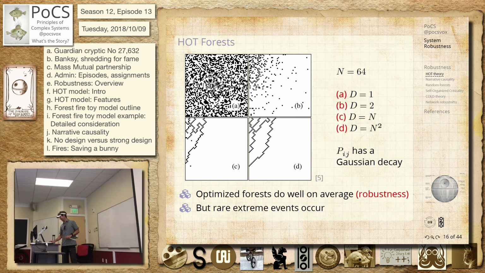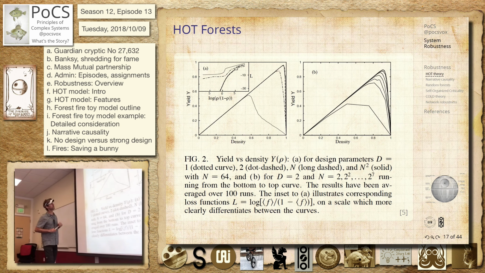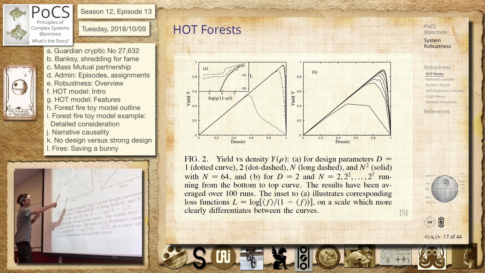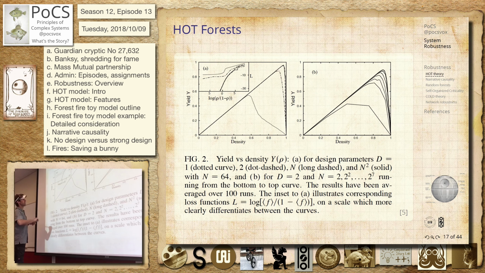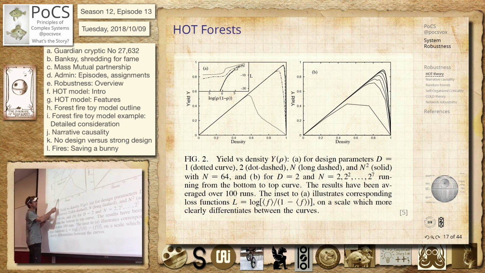So, okay. So that's robustness, fragility. And then let's look at this, these are connected to the previous page. So, all right, just this one really is the main one. So the idea is, let's take this dotted line here, which goes up like this. This is our randomly filled in one, the design D equals 1 case, right? So density is 1 here, so we're adding one at a time. We don't have any real way to test if it's better than anything else, so we just add them randomly. And then this is the percolation threshold.